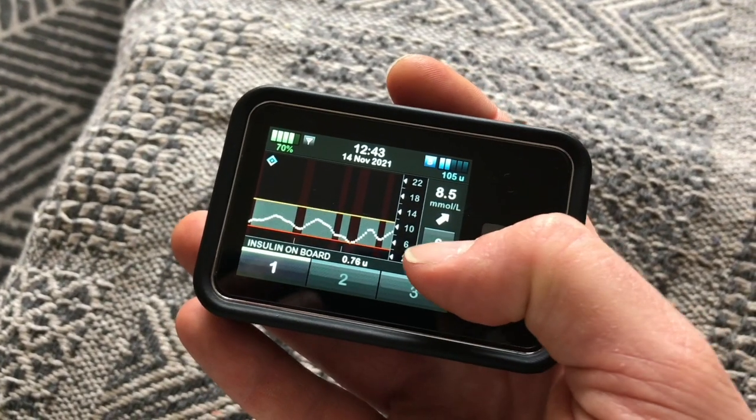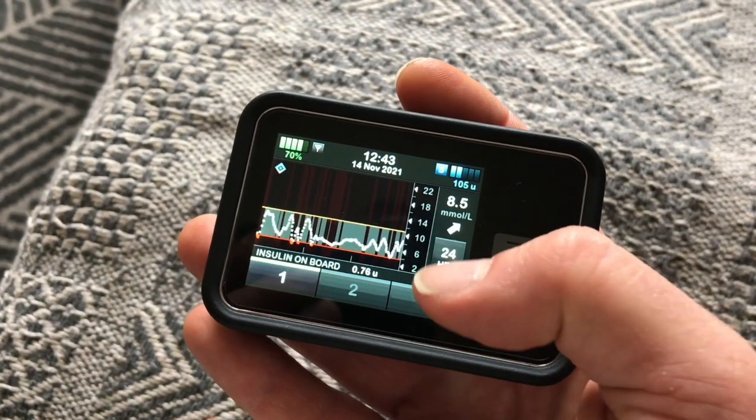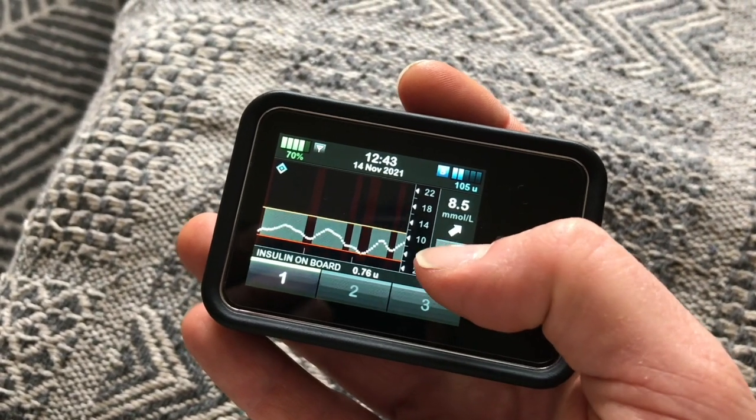So you get a continuous trace of information - not only what your levels are but also what direction they're heading and how quickly. Rather than a fingerprick test just showing you one number, you can see that number is on an upward slope, a downward slope, or a really steep slope. That can help you make more informed diabetes decisions. Many of you may have come across the Freestyle Libre or Libre 2, which has alarms - that's another thing full CGMs can offer, alerting you when you're reaching a higher or lower level than you want.